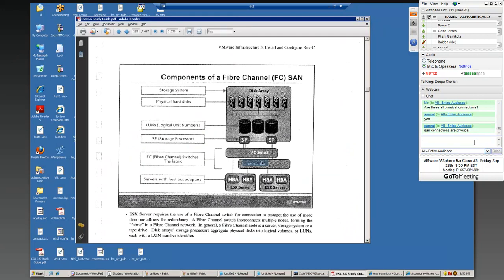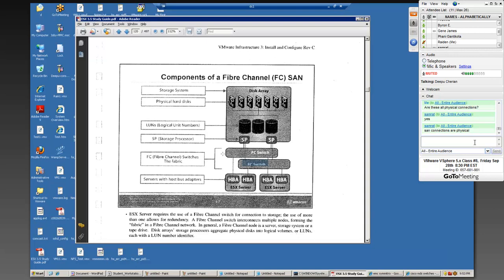So a combination of our multiple fiber channel switches, or that fiber channel network, is called a fabric. So we have fabric A and fabric B in our data center. Fabric A is one side and fabric B is another side. That's getting a little more into the details, but anyway, don't worry about that.